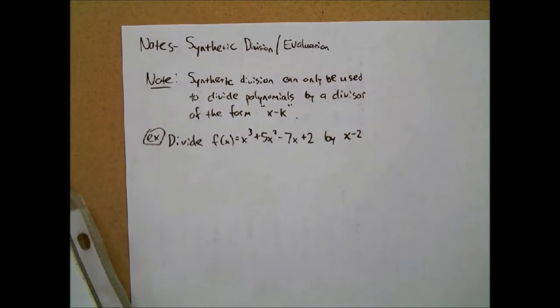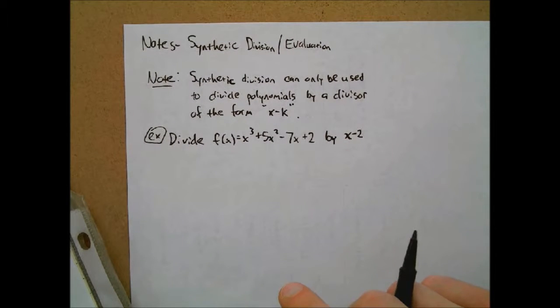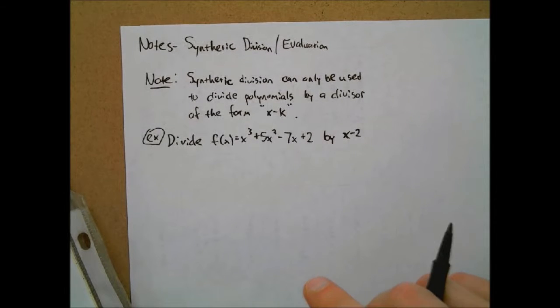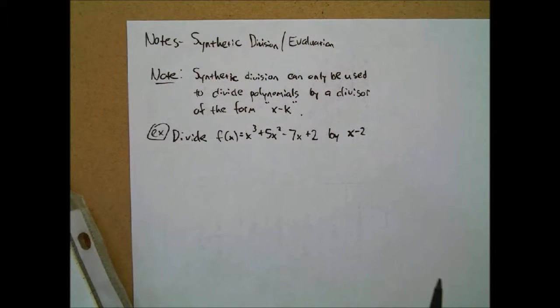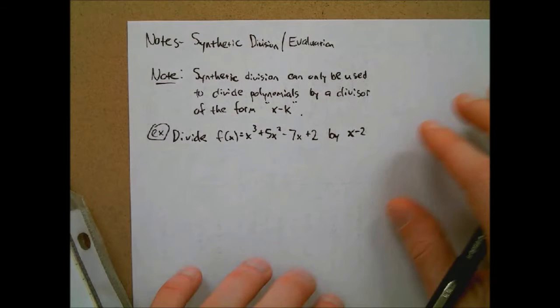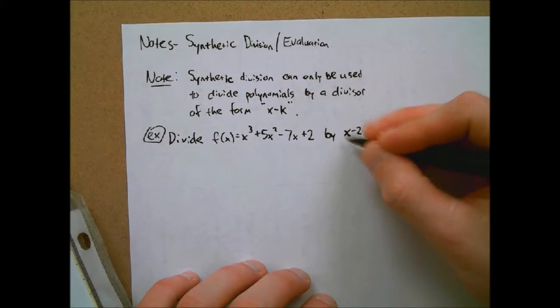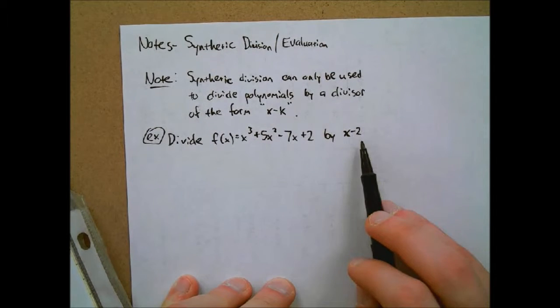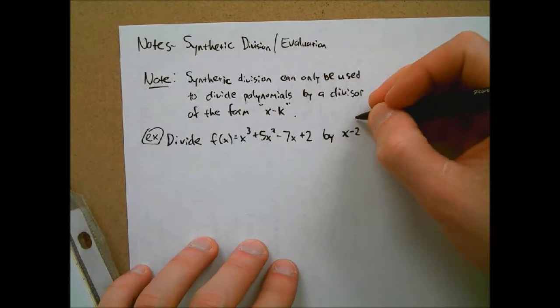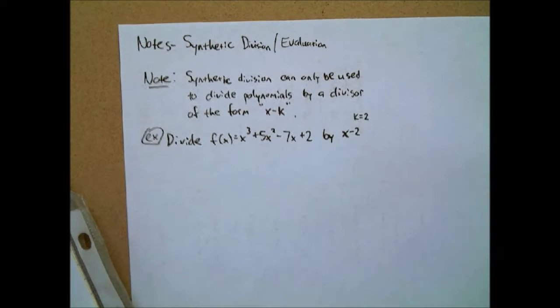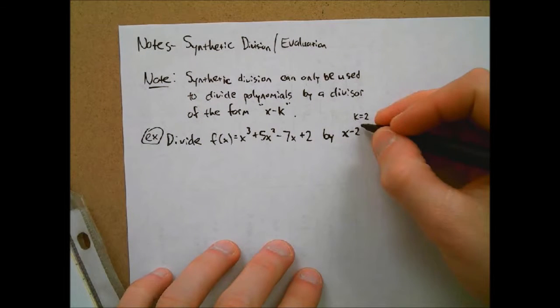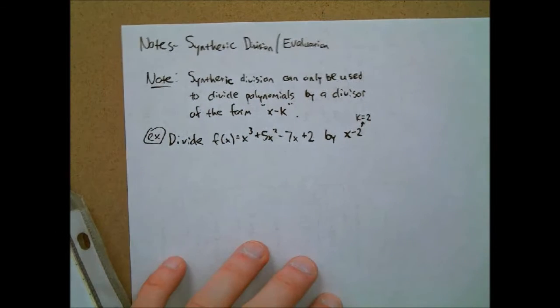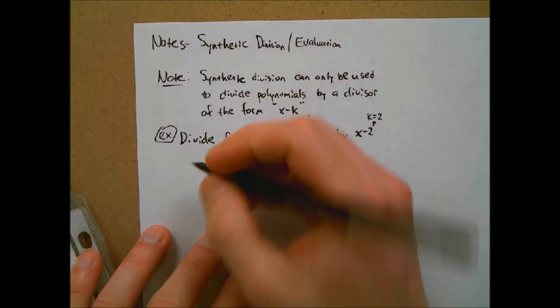So, is this division that we're supposed to do here, is the thing we're dividing by, is it an appropriate divisor so that we can use synthetic division? Can we use synthetic division with this divisor? Yes, okay. What is our k in this particular case? So remember here, the divisor is in the form x minus k, so it'd be 2, exactly right. Okay, so in this case, k is 2.